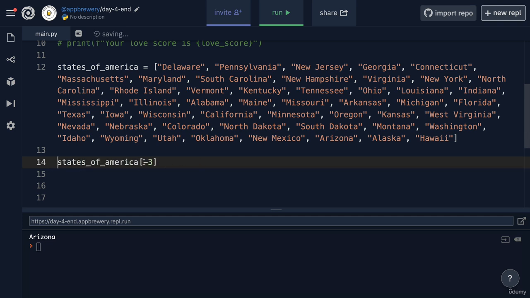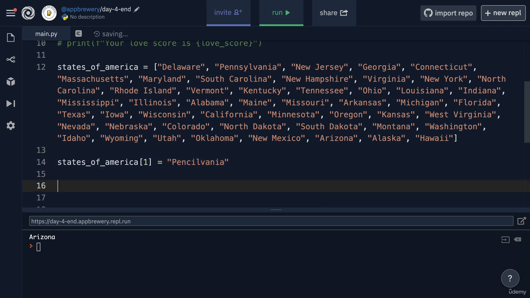But so far, we've only been pulling things out of our list by using our square brackets and the index. But you can also change the items in the list using very similar code. For example, if I decided that Pennsylvania is actually not spelled Pennsylvania, and I wanted to change it to Pennsylvania, then I can simply write my code like this. I get hold of my list, and then using the square brackets, I get hold of the item at index 1, which is this one, and then I set it equal to a new piece of data.